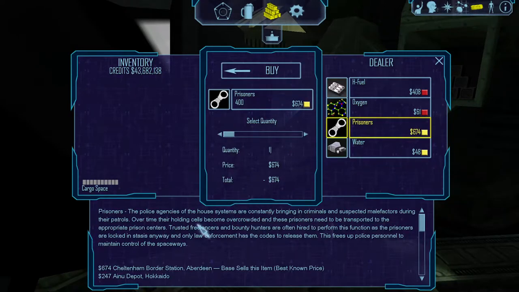Prisoners? The police agencies of the house systems are constantly bringing in criminals, suspected malefactors during their patrols. Over time, their holding cells become overcrowded, and these prisoners need to be transported to the appropriate prison centers. Trusted freelancers and bounty hunters are often hired to perform this function, as the prisoners are locked in stasis anyway, and only law enforcement at the coast to release them. This frees up police personnel to maintain the control of the spaceways.